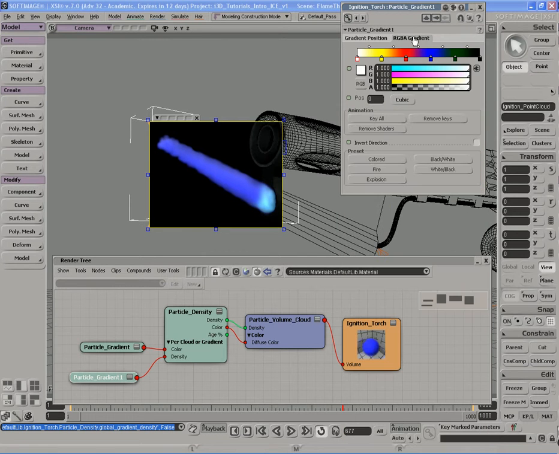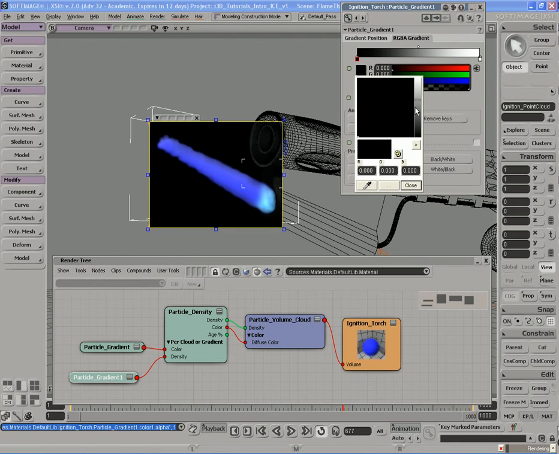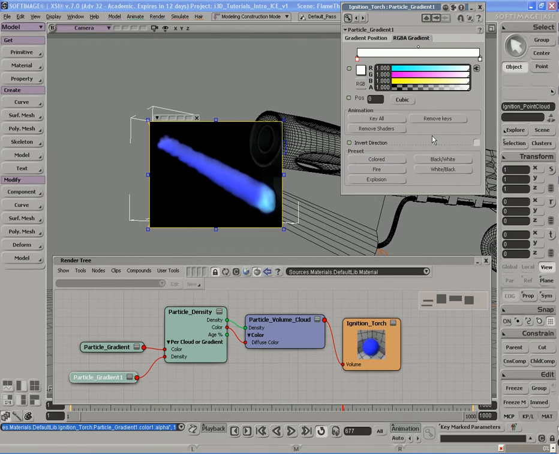All right, let's switch over to the RGBA gradient tab over here. And again, we have way too many colors here. So I'll click on black and white again to get rid of that. And the first color swatch, I'm going to change it to pure white. Close it. And what I want to do is affect the alpha.